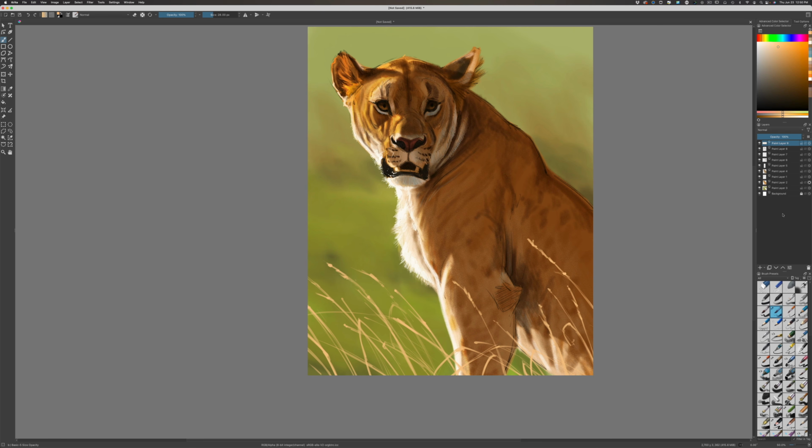So I want to put a layer under our character layer and in front of the background layer and do some more grasses. But this time we're going to blur them. So I'm going to lay them in, but we're going to blur them.